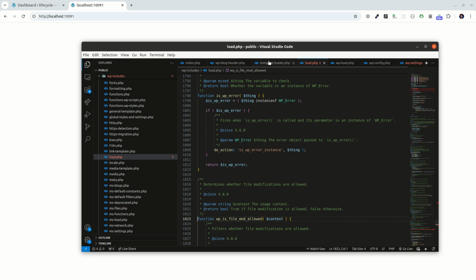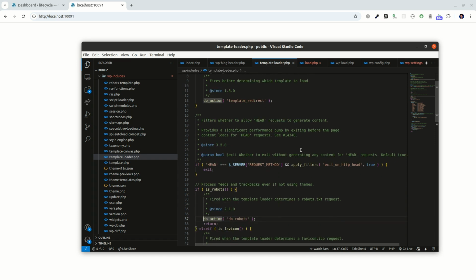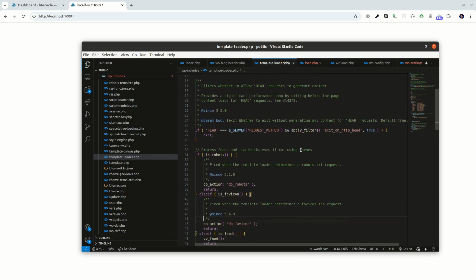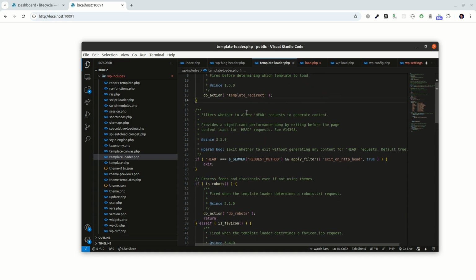So if themes are being used, first of all, we have an action, template redirect. Right. Here you can hook something to this part here, template redirect, right? And then here they are saying filters whether to allow head requests to generate content, right? This is what they are doing here.